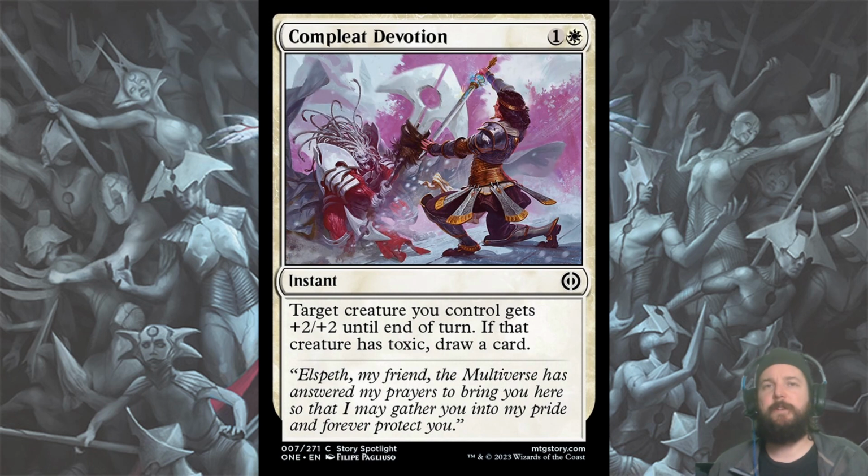Usually a +2/+2 combat trick for 2 is bad. Even good old Giant Growth, which is +3/+3 for 1 green, is not great in Modern Limited, but this drawing a card is huge. As long as your deck has enough creatures that have toxic, I think this will be a great trick and a card to keep in mind when you're playing with white. And I also think the set feels very aggressive. So if you're going to be pushing plenty of early damage, this card helps you do just that.